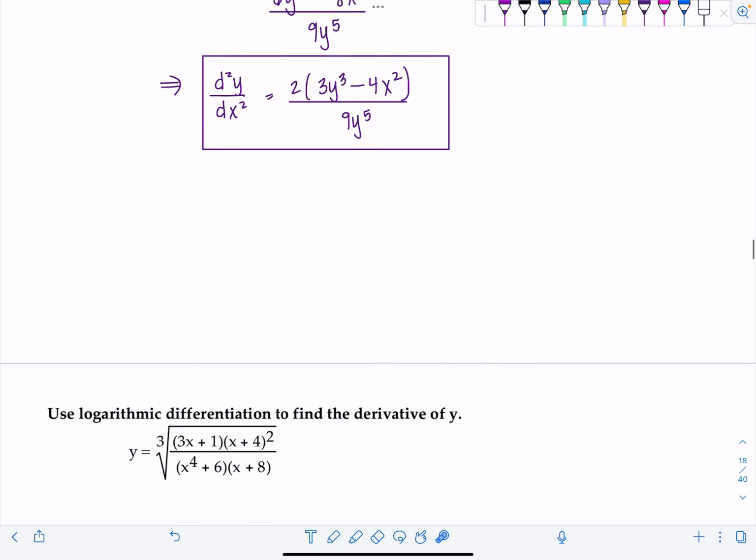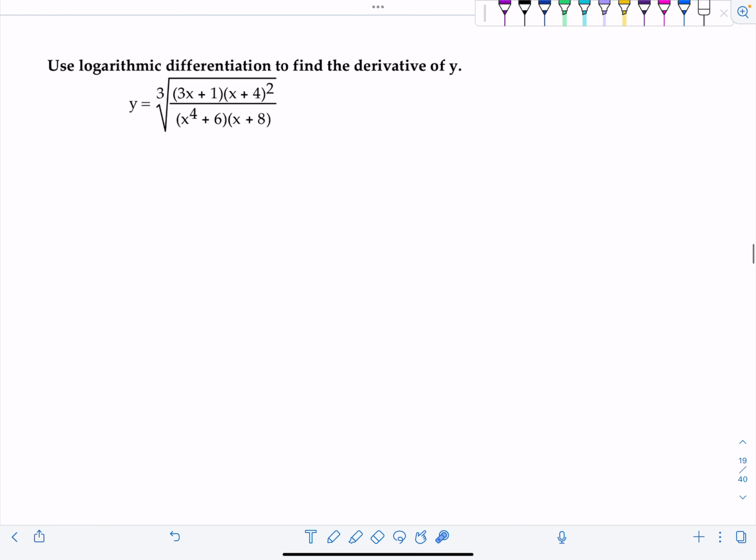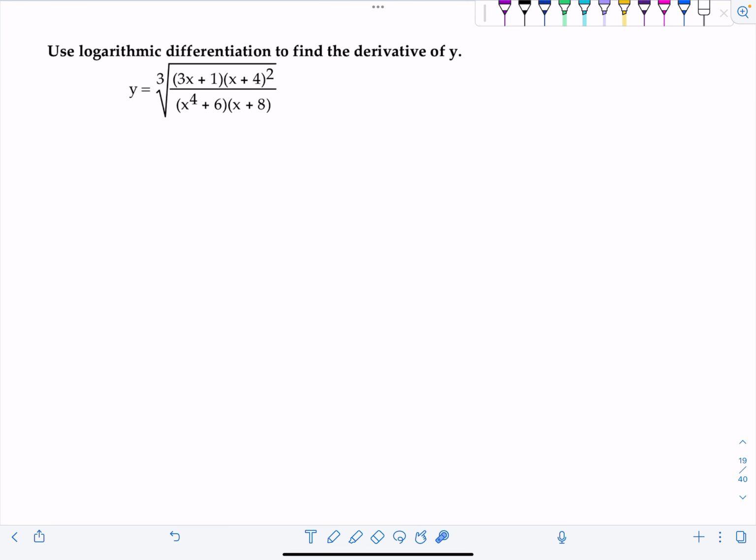Now, implicit differentiation is one technique. We're going to revisit it in just a little bit when we do related rates. Another one is logarithmic differentiation. There are a couple of scenarios when you want to use it. One is when you look at the function, like say they didn't tell you to use logarithmic differentiation, and you think, my, that would be cruel and unusual punishment to take a derivative and have to do not only the chain rule, but the most obnoxious quotient rule and product rule within it. I mean, why? What's the point? Then I think to myself, oh, perhaps logarithmic differentiation is the way to go. I really do think those things to myself.